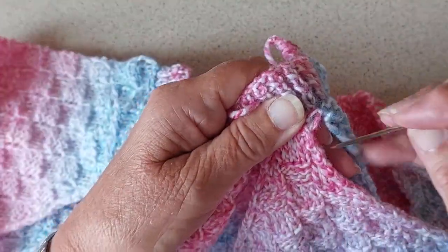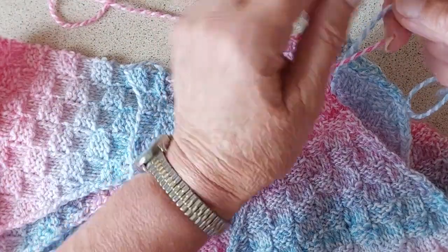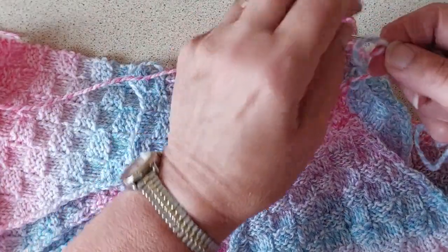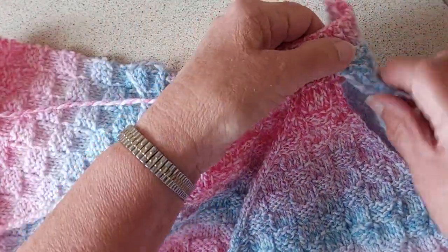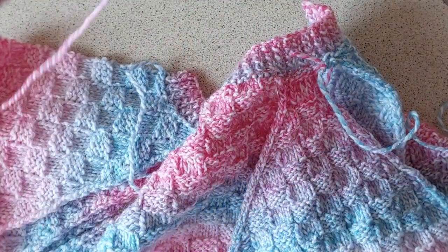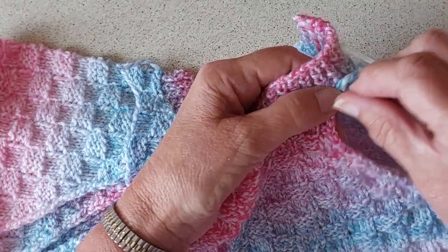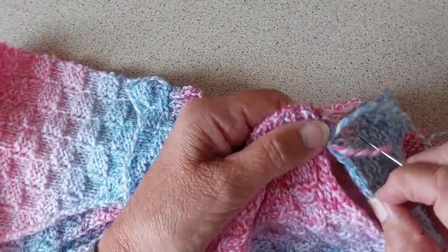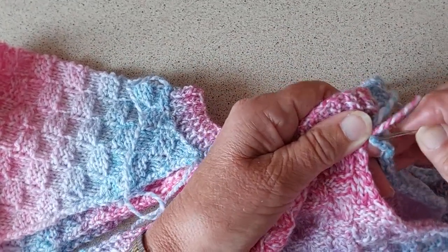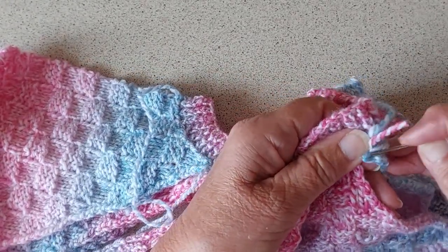I would pin it, but I'm just doing a couple of stitches to show. I pull that stitch tight there. We have two strands here. I just tighten them off. Have to cut one off. I don't oversew that end that I've cut off into the work, and just take a stitch from, it's hard to get through this stitch with this needle.